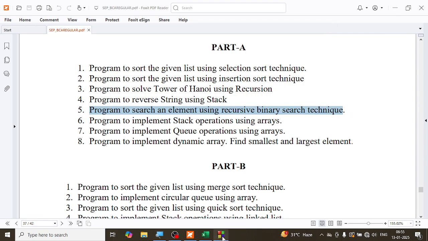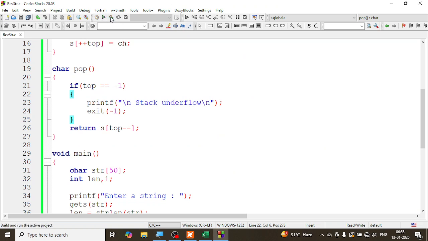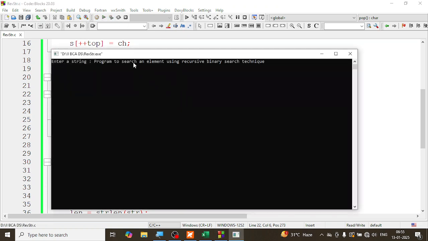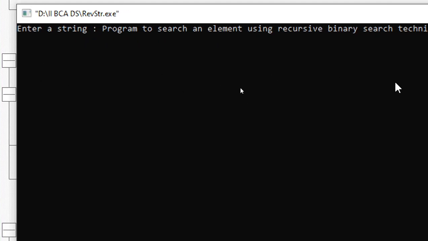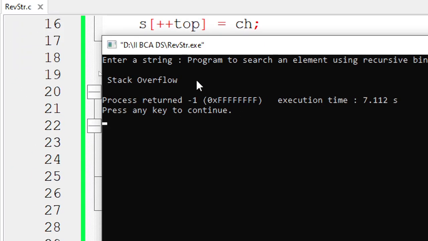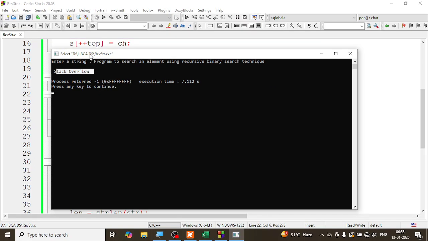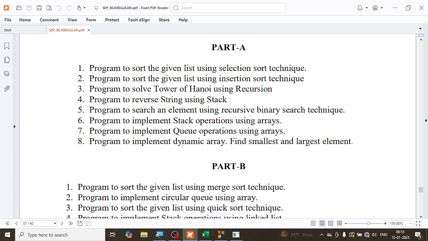I copied it. I'm going to run this one and paste this. Okay, very lengthy string here. When I try to do it, I will get a stack overflow. You know very well the reason why this stack overflows is because this is beyond 25 characters. So you have very lengthy characters, so this is going to be a stack overflow. I don't think you will get a stack underflow with this kind of program.